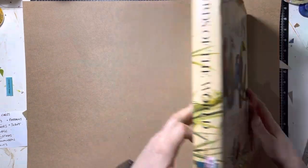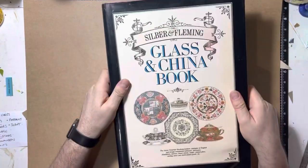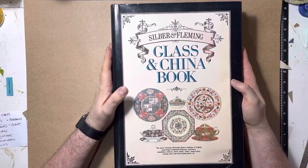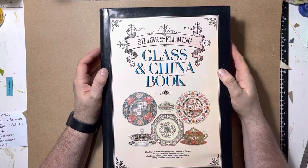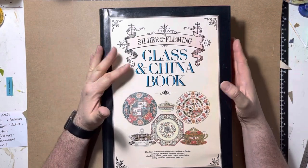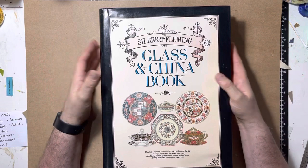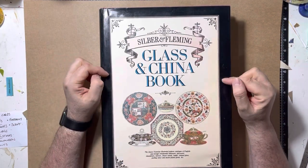So just wanted to show you those two books, and I hope you like them as much as I do. So that's it for my very quick haul, but I wanted to share them with you because they're just nice giant books. Brilliant if you've got a door that keeps slamming shut. You just put one of these next to it, it'll never move again, because you get a real workout when you try and lift these two up at the same time.